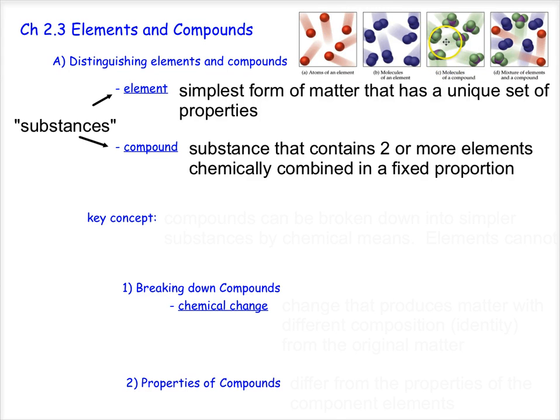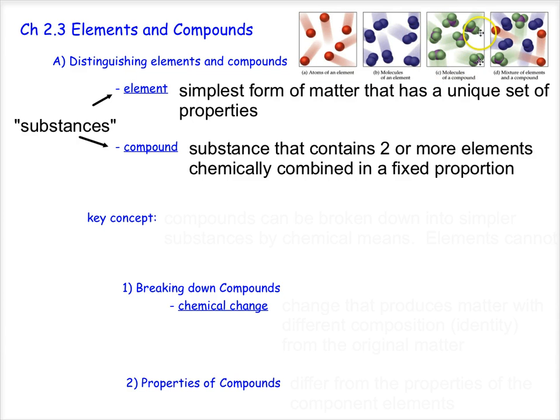Now, the molecules of a compound, okay? This next picture is a compound. If we look at each one of these particles, they are identical to each other, but notice that these particles are made up of two or more atoms. Okay, so here we have three green and one purple atom stuck together to make this particle. We call this a molecule. Okay, this is a single particle. In this case, it is called a molecule because you have multiple atoms stuck together.